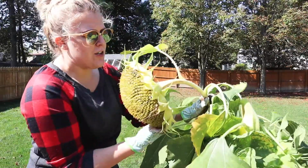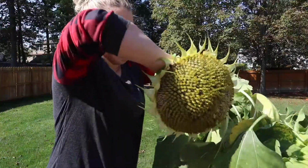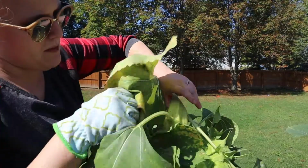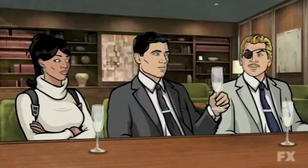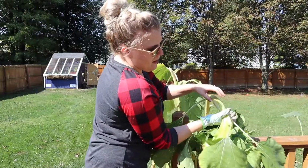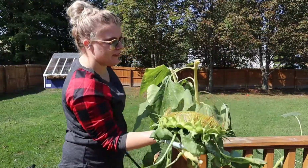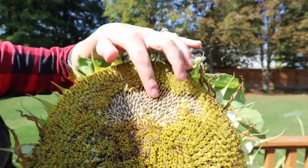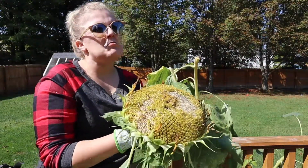And these necks are actually already broken, so I wonder if I can just snap this off. Yeah, there we go. This one, pretty much done for. Let's just see if we can break its neck. Ready? Whoops. Yeah, I would say this one's a little bit underripe, so I'm gonna grab my giant shears. There we go. So again, this one has already been sort of rubbing against the top of the deck, so you can see that the seeds are pretty much ready to go. Let's go ahead and get these tied up so they can start drying over the next 24 to 48 hours.